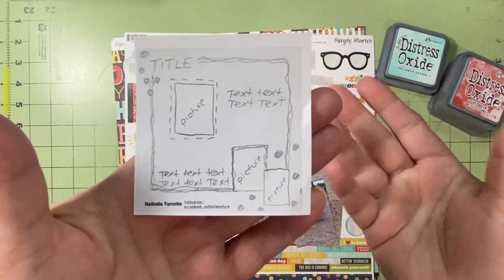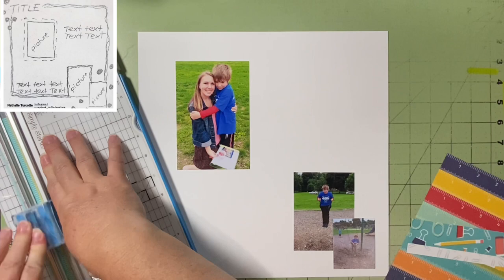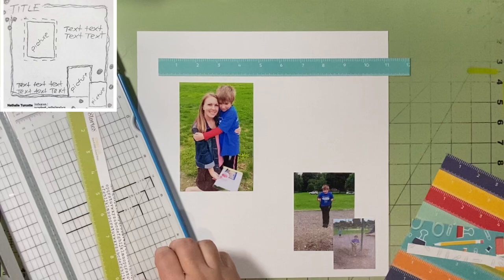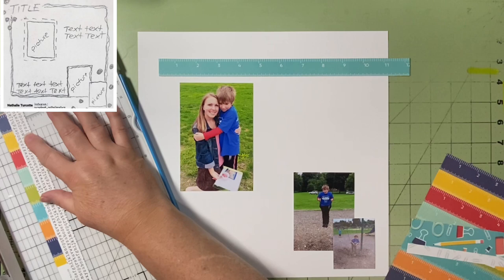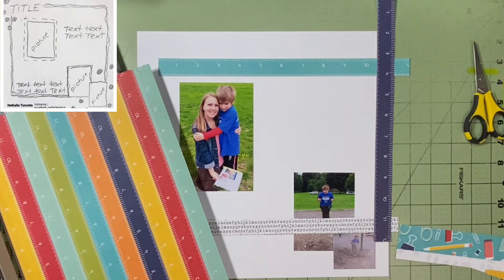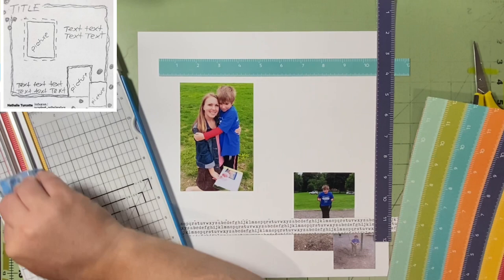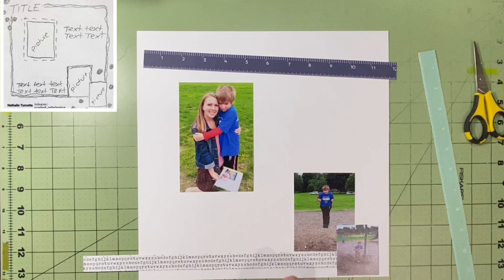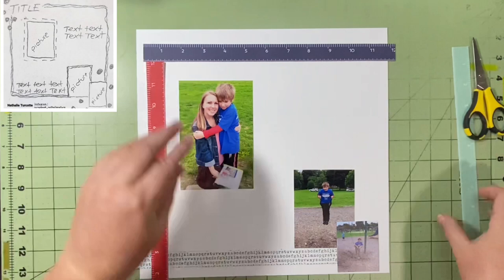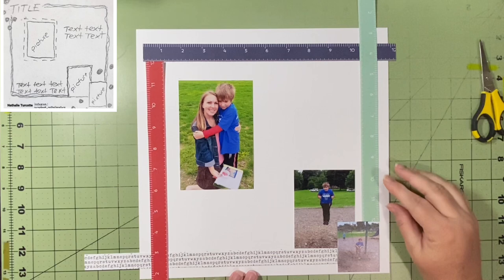First things first, I trimmed down my pictures a little because I didn't need the full four by six. The top part had parents and kids in the background of the playground, and I didn't need them in the picture. I trimmed down the bigger picture of my son on the swing, and the little picture I trimmed a little — that's my nephew on the swing. They both went to the same school and were in the same grade. I'm trimming out a piece of paper from the collection — it's rulers — and I thought that would be fun to use for all four sides. But I ended up using one with a bunch of alphas on it, which was the back side of the ruler paper. I do end up inking it with some of the salvage patina so that the white does not disappear into the page. I changed out that aqua color because I had the darker one that was closer to the teal.